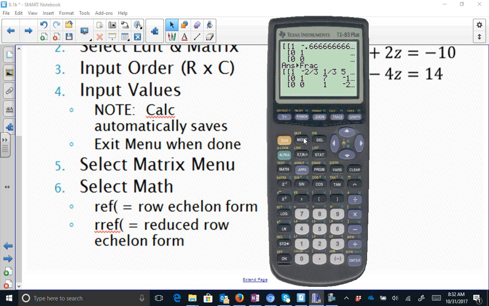All right, now back to Caleb's comment. But Mrs. Holman, we have a calculator. Why wouldn't we do reduced row echelon form? If you're using your calculator, reduced row echelon form is really the only button you would ever want to use. I'm going to get there. So if we go to our matrix menu, and instead, under math, if we choose RREF and call up matrix A, XYZ is 5, -1, -2.